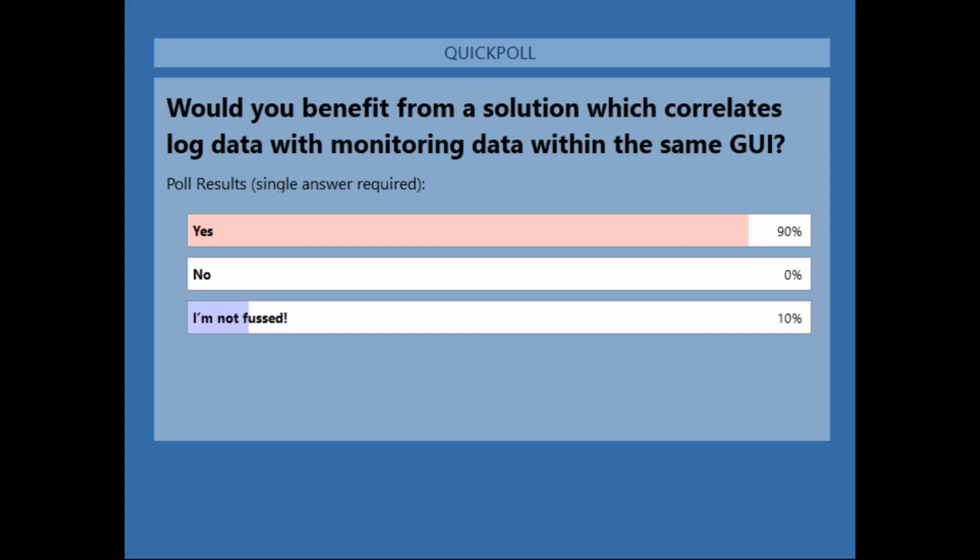But we can see obviously there that hopefully that proves that SolarWinds are looking and listening and going in the right direction, because I'm sure I've heard stories of people spending a good amount of time sifting through log data in a different application to the monitoring solution that they've got. And I think the power of having that side by side, as we've mentioned here, is going to improve aspects of your jobs and make it probably a little bit less mundane, I guess. Looking through logs isn't a nice task.